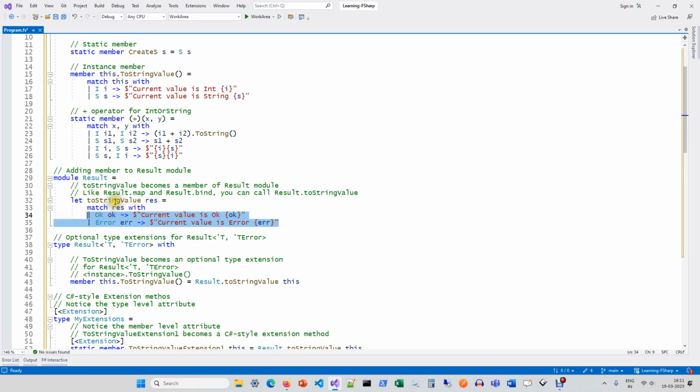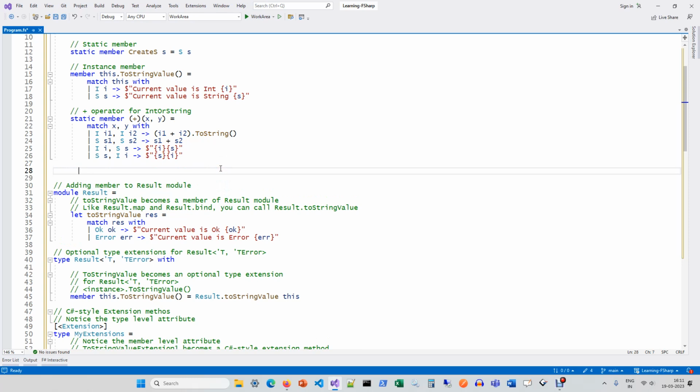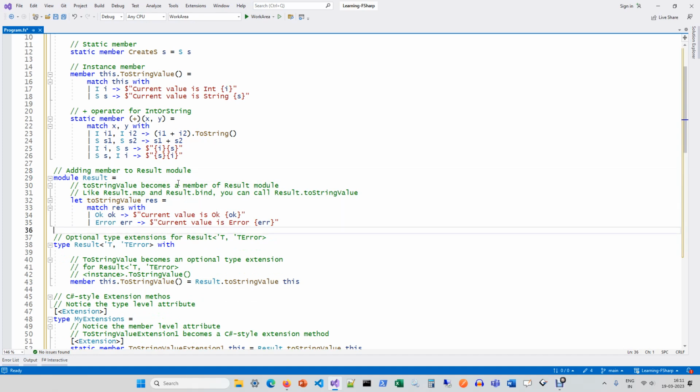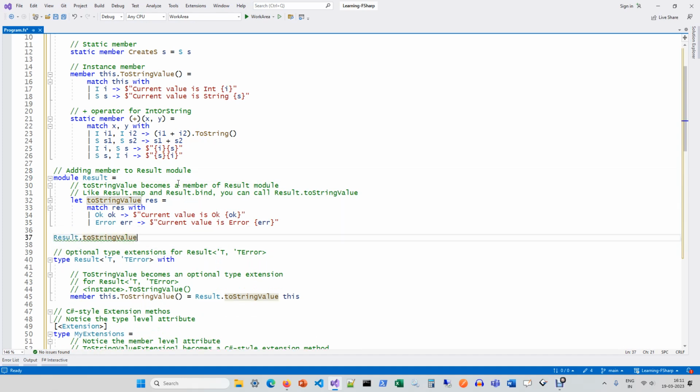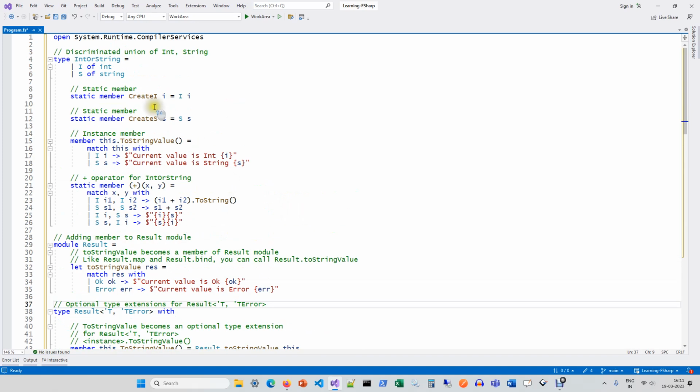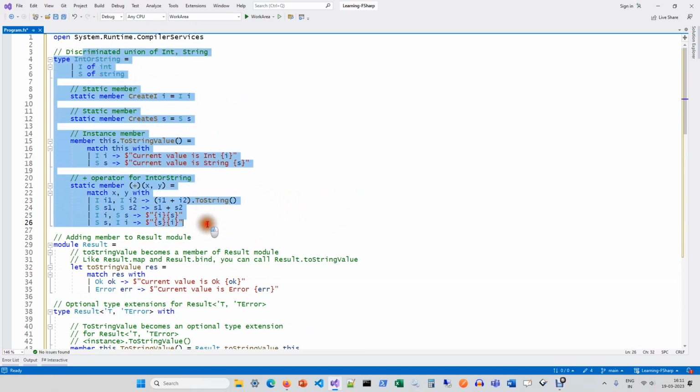So we are adding toString value to the result module so that, just like you can say result.map, you can say result dot this. It will be available down below after it is created and taken effect. Okay. So this is create your own types and attach member functions.